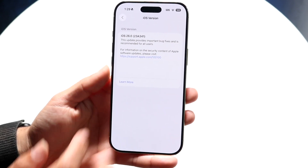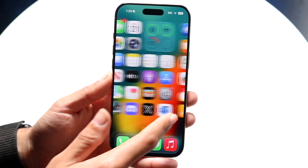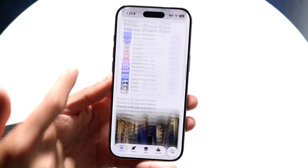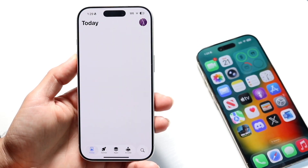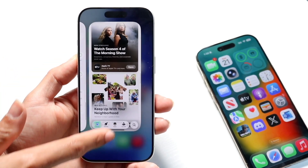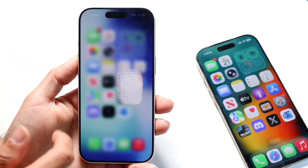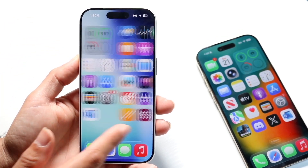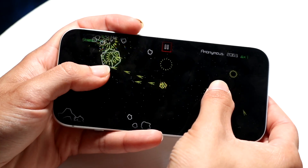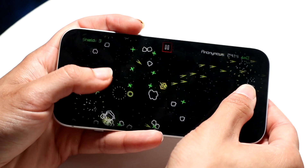Another important thing to keep in mind is that if you have an older iPhone, something like an iPhone 11 or 12, you're going to get stuck in a situation where this version of software isn't going to give you a great experience. You're much better off waiting until a later point to install this update. If you're already on iOS 26, I'd still recommend installing 26.0.1, but if you're not on it yet, I would recommend waiting.